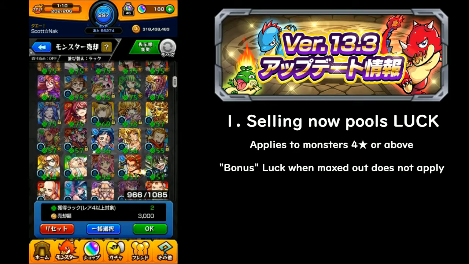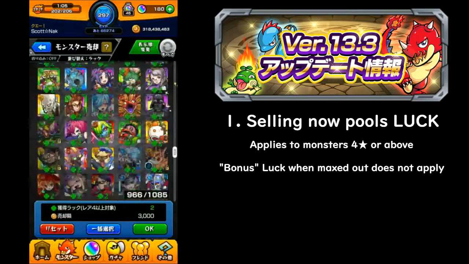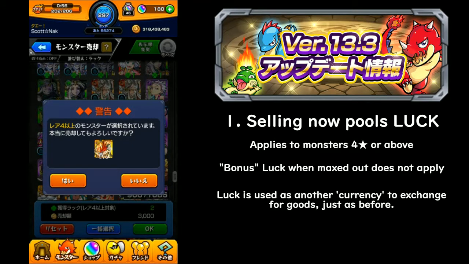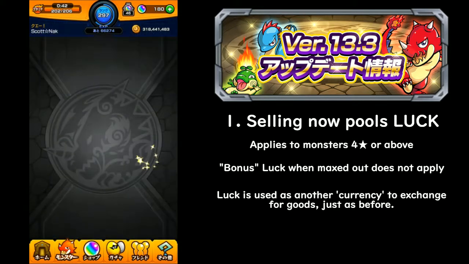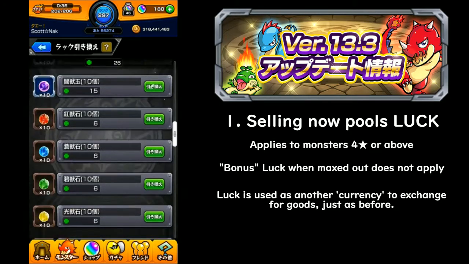Of course, I want to keep that, so let's leave that alone. But let's sell that, right? It'll make sure you're okay with that because it is a rarity 4 monster. Basically what happens is that luck is going to be pooled up as another currency, and then you'll go back to that screen to exchange said currency for goods. Go back to the screen and you'll see that now it's at 26 luck. It previously was at 24, and then you can just exchange for goods.